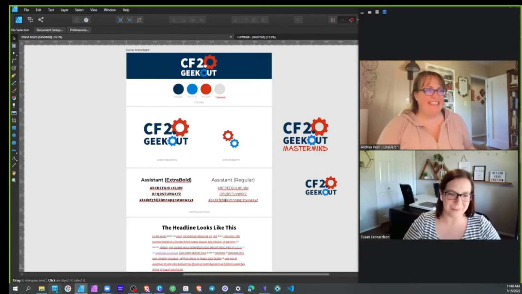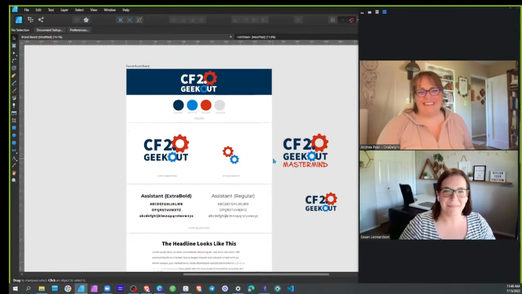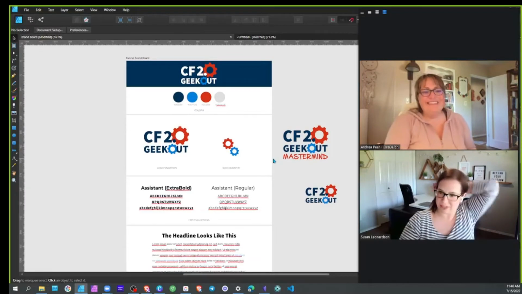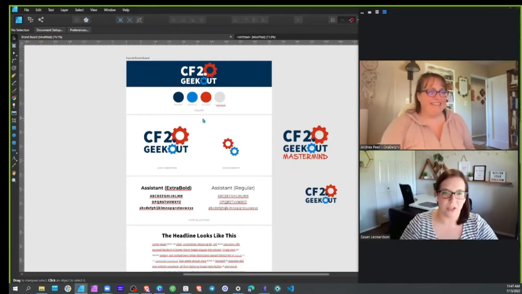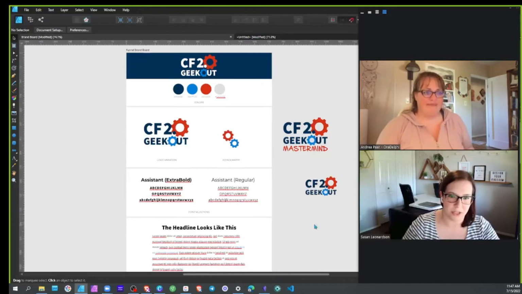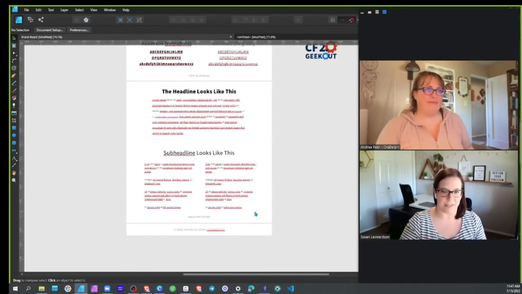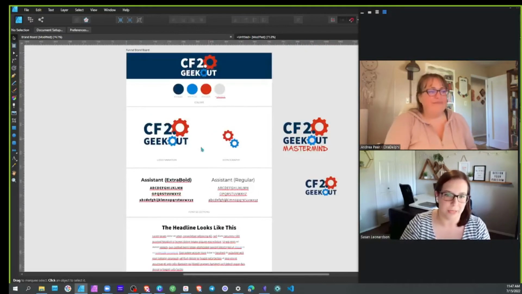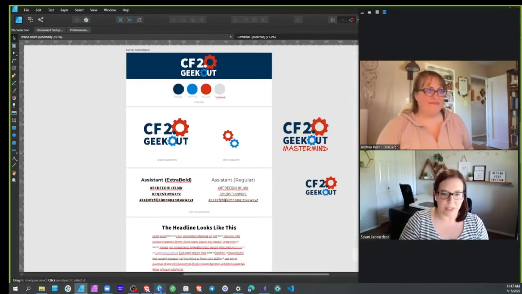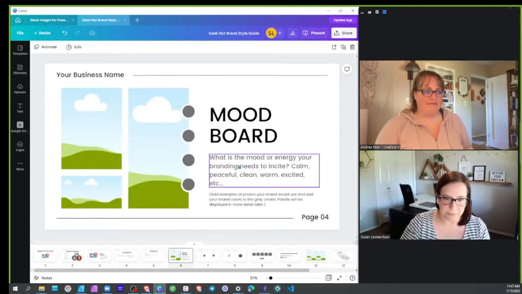Yeah. The only Adobe product I have is Photoshop Elements from like 15 years ago. That's down here on my little toolbar on my screen. That's hilarious. Yeah, so when I say Affinity, that's what I mean. This is just where I create all the graphics for all the projects I do. And I have this template that I use for a quick brand guide. Anyway, I'm not going to waste our time doing that on here.